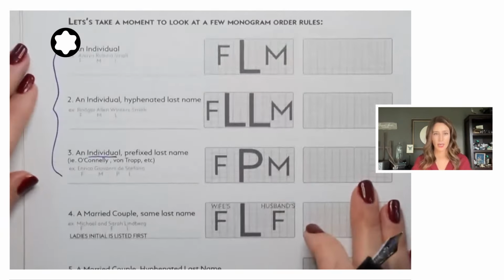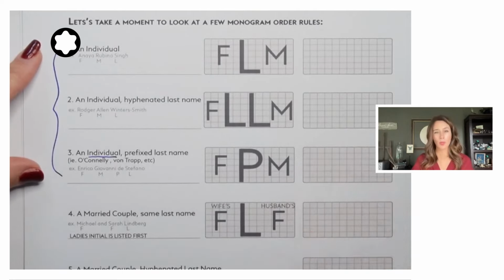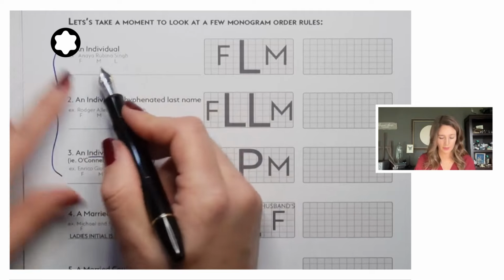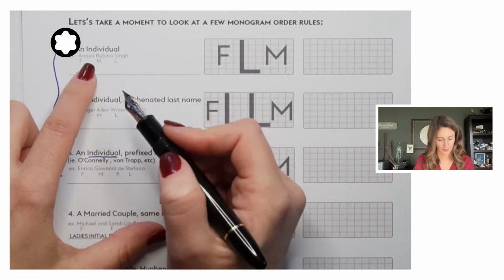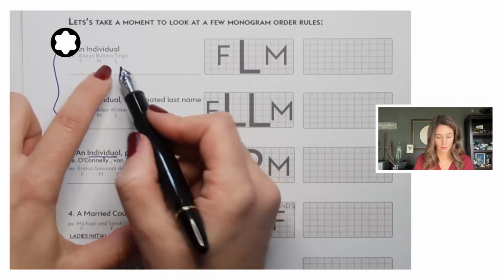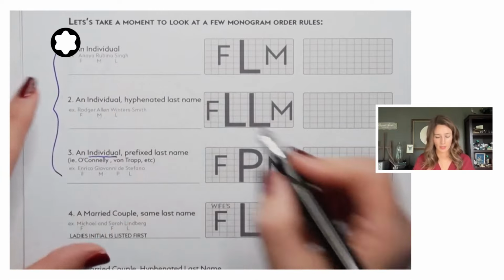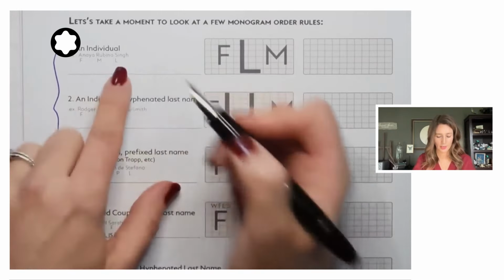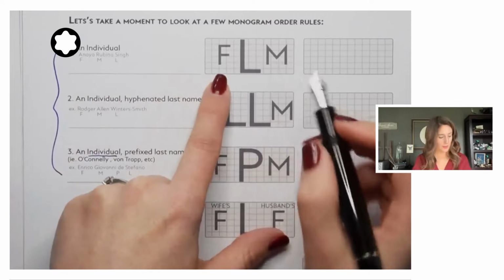Okay. So right now we're just thinking about this for one person. And the simplest example is, I think I was supposed to be Anya, but Anaya, Rubina Singh is our example here. So I've written F stands for first initial, M for middle initial, L for last. So it just follows a pretty simple order here.